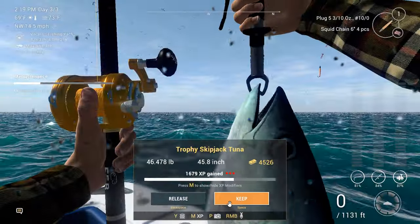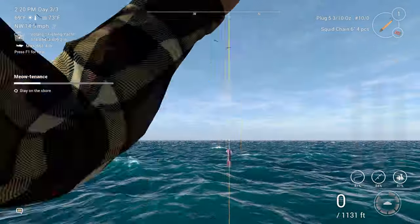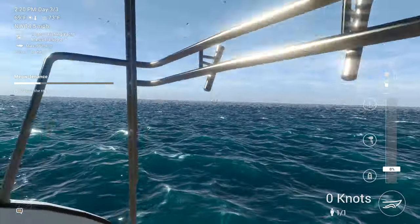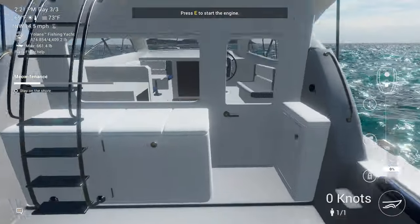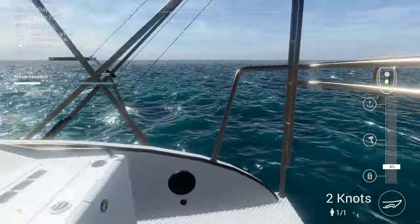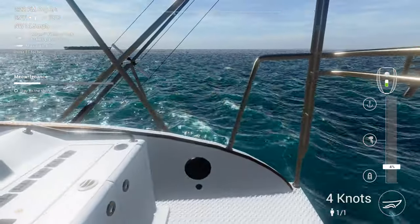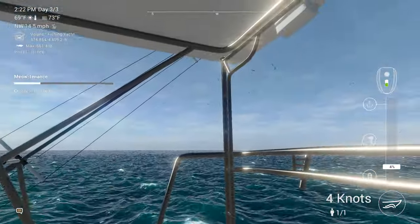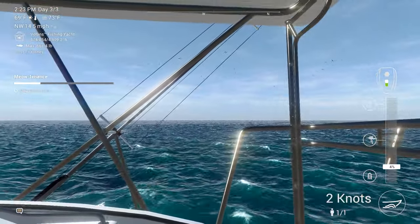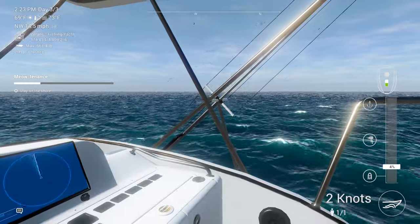Lots of tuna in this, guys. Lots of different types of tuna, and they are just jumping like mad out there. Maybe we can get a couple more. Be nice to get a unique one. Alright, let's get this thing going again. Oh, shoot. Hit the wrong button. Alright, so I had that at 4%. Seriously hoping we get something new. Or something really huge, like a unique marlin. That would be too awesome to believe, but let's go over there where they're jumping, because there's a lot of activity over here.